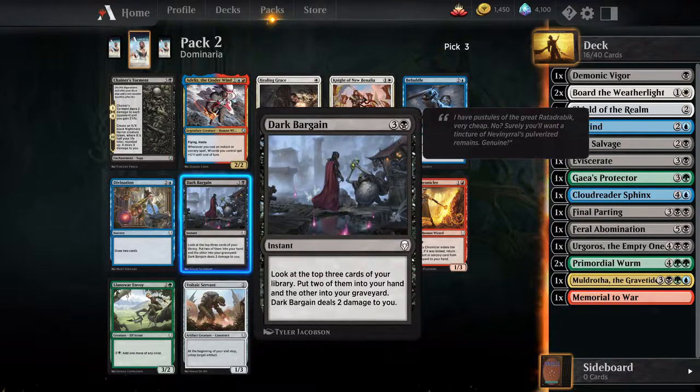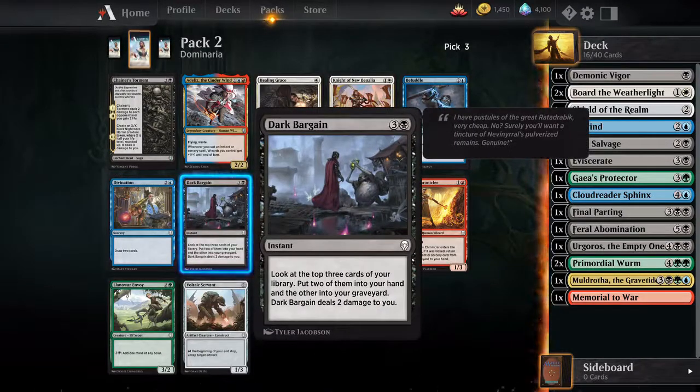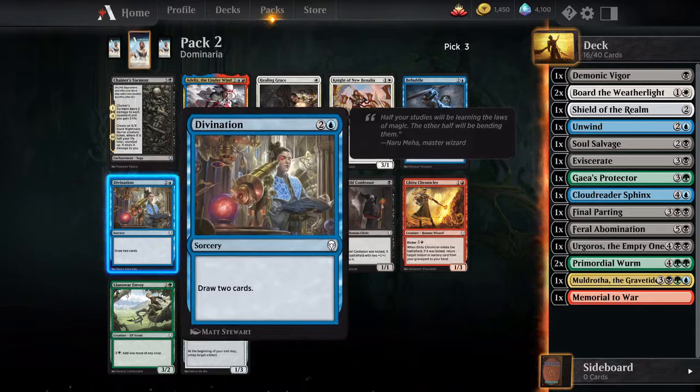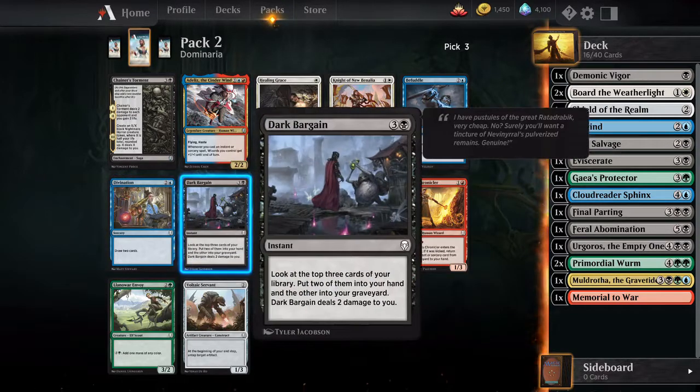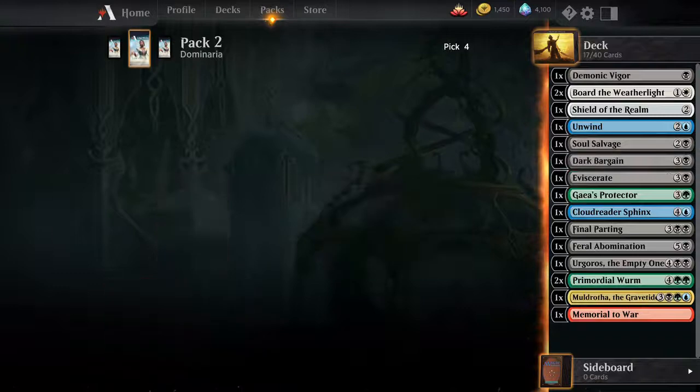Basically, this deals me an extra 2 damage in return for getting to see an extra card and put one of them into the graveyard that I don't necessarily want. So it would dig me deeper. But I don't know if that's worth it necessarily for the 2 damage. I think I might just go the Divination. So the instant speed's nice. Yeah, we'll grab Dark Bargain.